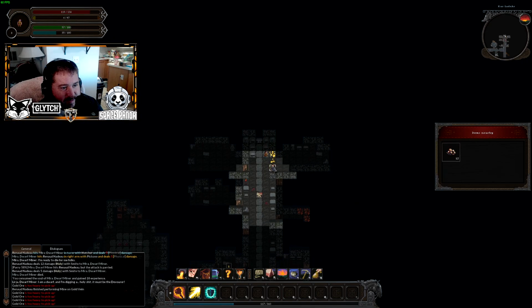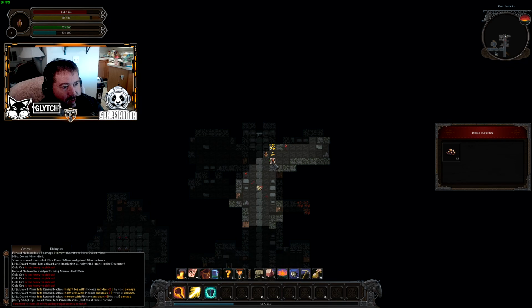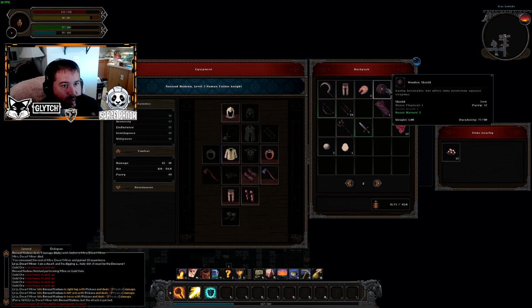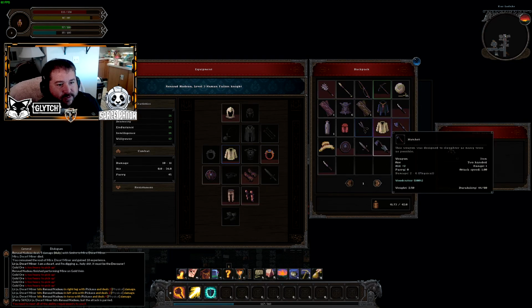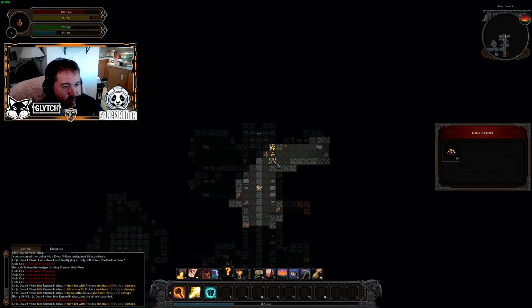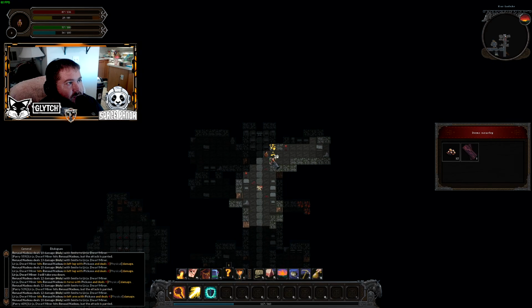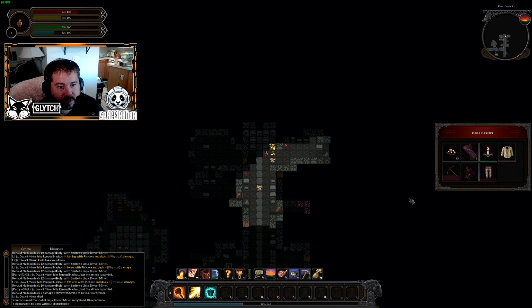Uh-oh. I don't think they liked me mining out their walls. Oh, my shield's gone. Oh, because the axe takes up the other slot? Oh, because I'm using a different weapon now. My other axe is broken. The next best thing, I guess. I want to figure out who this other guy I'm supposed to kill is, but figure it out eventually.